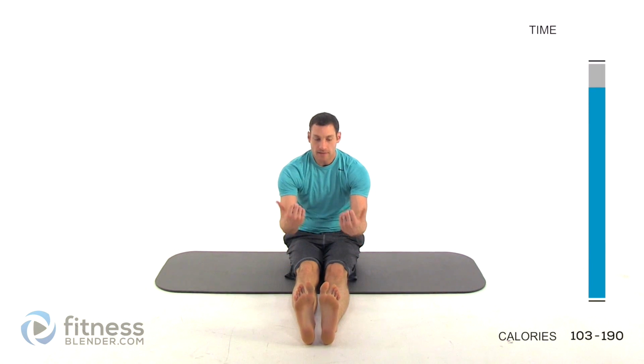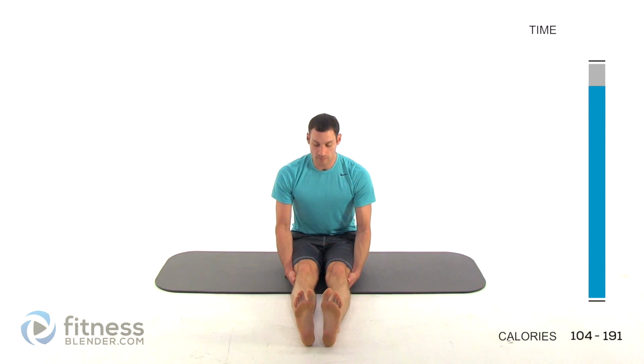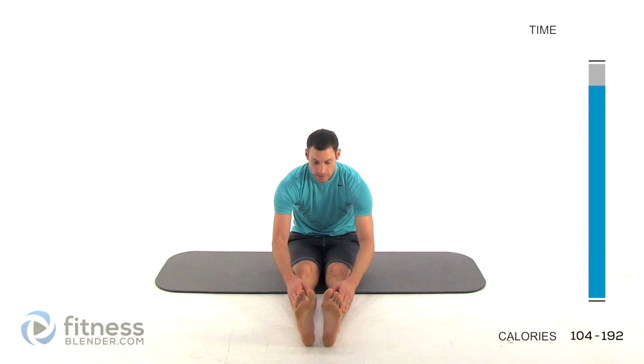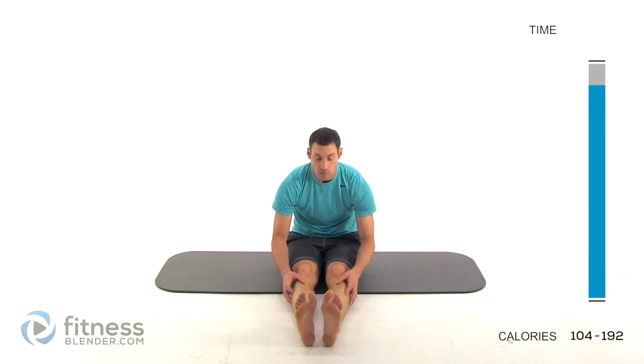Bring both those feet together, straight out in front. Flex those toes back towards you as much as you can. Start with a flat back. Lean forward until you feel that stretch in those hamstrings. Nice and slow. Round those shoulders over forward. Stretch out towards those toes. Should feel it jump into those hamstrings even more.